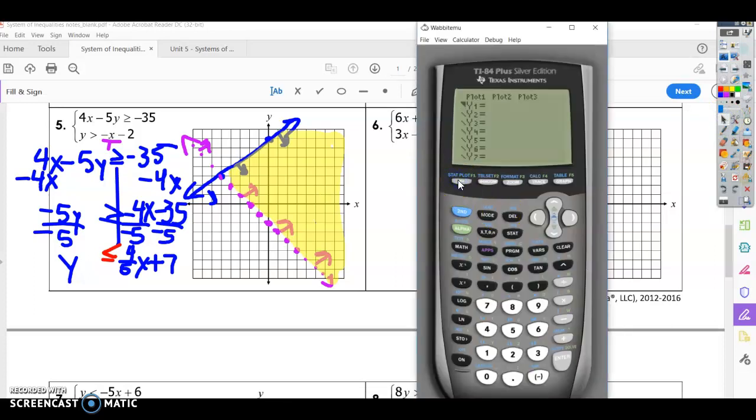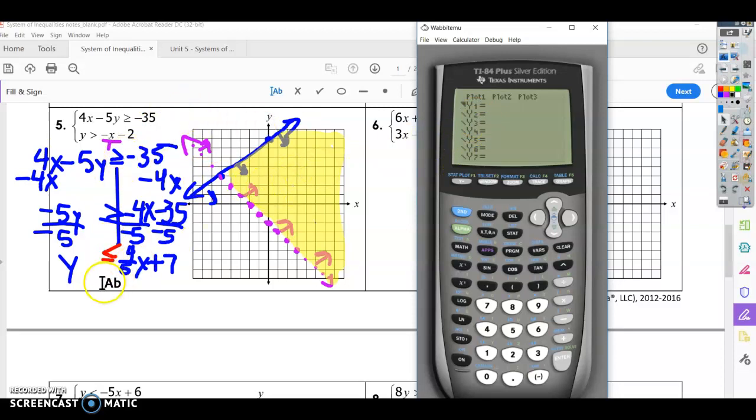All right, I want to show you something on the calculator here. You can graph inequalities on your TI-84 or your emulator if you have one. The only thing is it doesn't recognize whether it's a dotted or a solid line. So you have to know based on the inequality what that is. But if you want to see some of these graphed on here, you can do that.